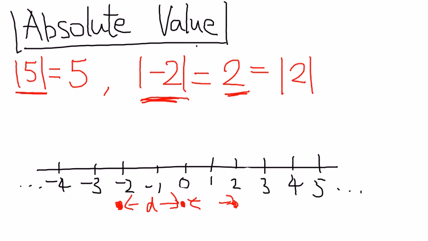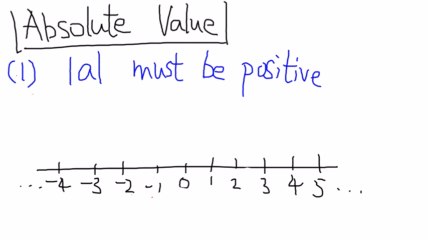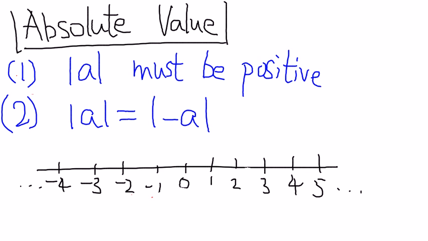I wish that from these two examples you can generalize them into the following facts. First, the absolute value of any number must be nonnegative, simply because the distance must be positive anyway. Second, for any integer a, no matter if you add the negative sign in front of a or not, it does not change the absolute value. I hope it is clear from the previous example. The absolute value of 2 must be the same as the absolute value of -2 because the distance is 2 anyway.